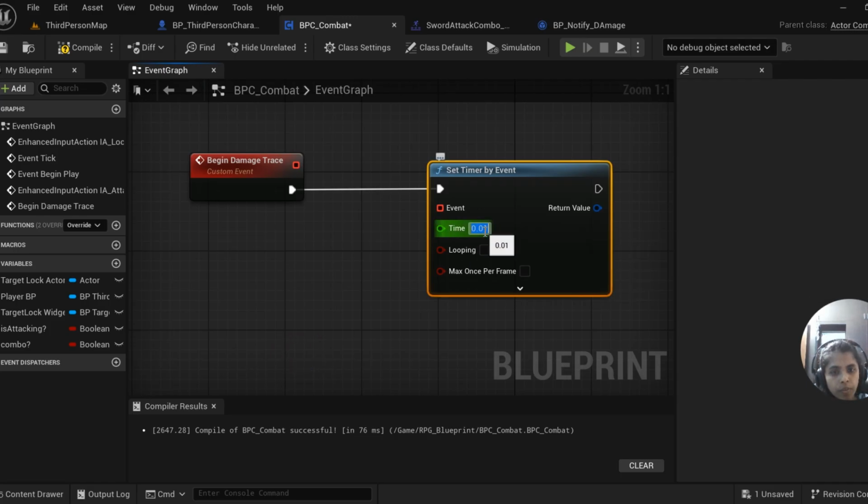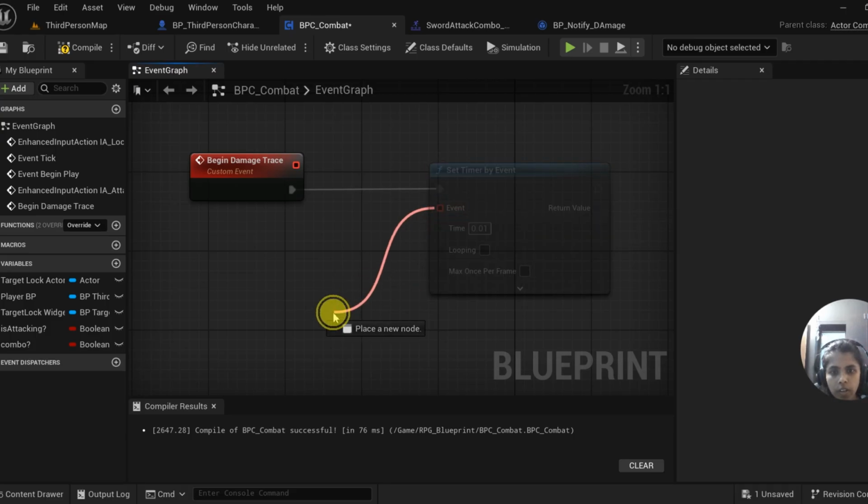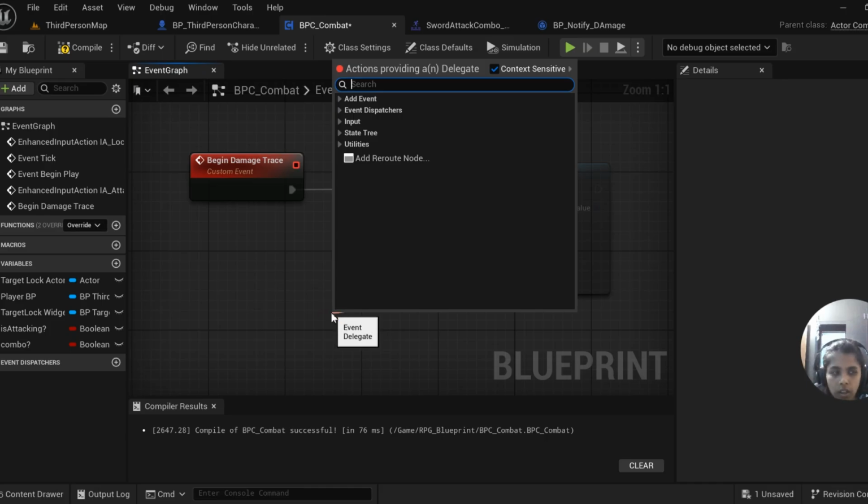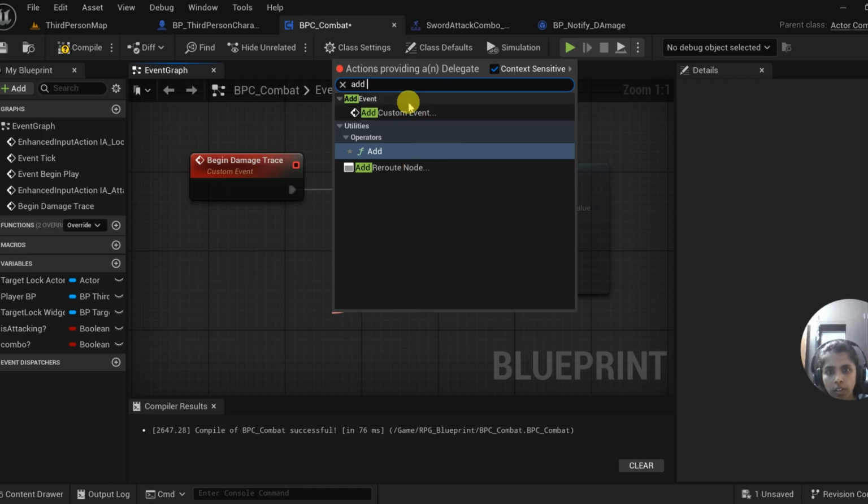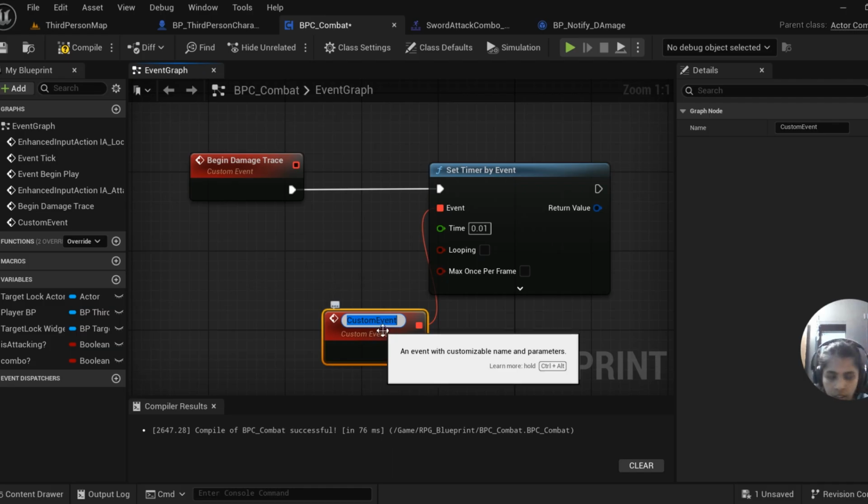So on the event, I can add, okay. So from here I have to start adding an event for this particular event begin damage trace, and we are adding it for the set timer by event. Okay, have to drag. I'll add one more custom event. Add custom event, call it damage trace. Let me enable the looping.